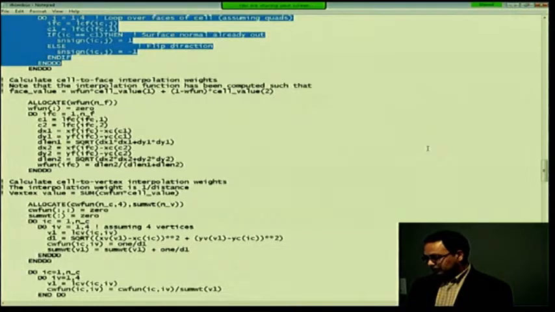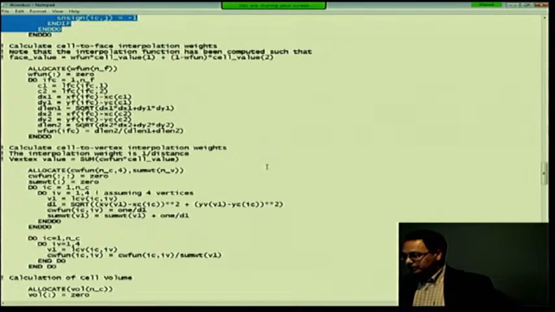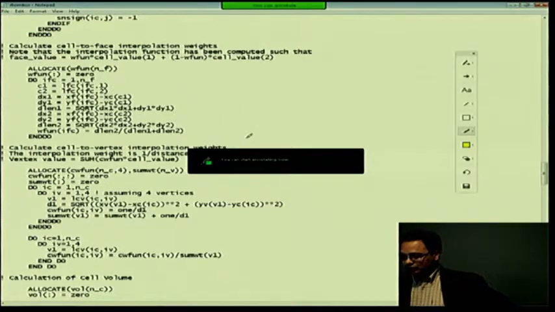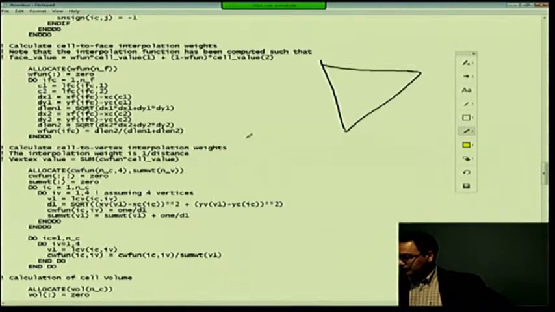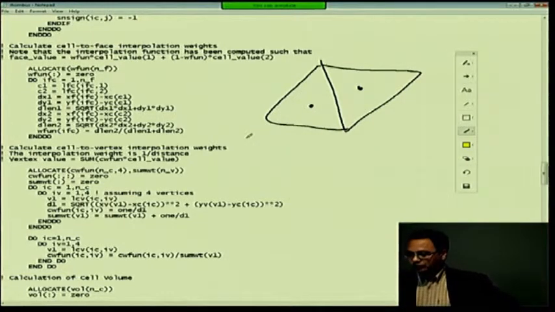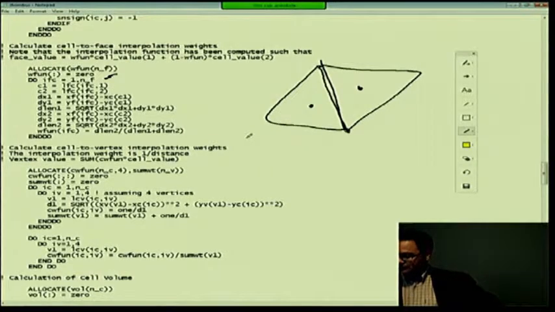All right, then here we are calculating the interpolation functions. So straightforward application of formula. All we are doing here is face to cell interpolation. So here are two cells. Notice what we are doing. We are looping over all faces. So I'm at this face. From that face, I'm getting the two cell indices. This guy, 1 and 2.